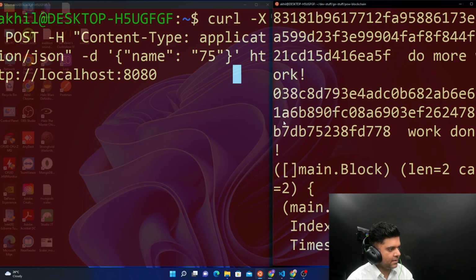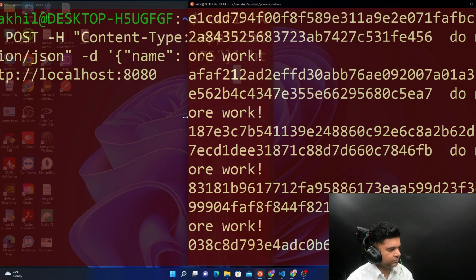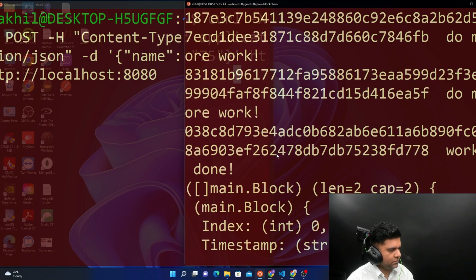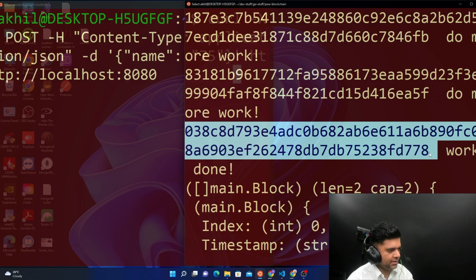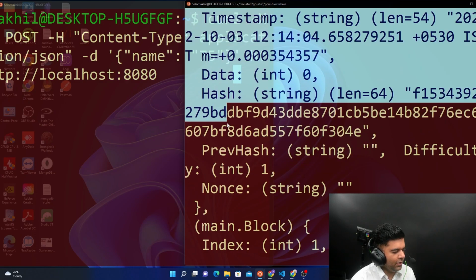Here it'll say the work was done, work done. That means it was able to match the hash. It was able to match the hash at the end, and the hash is this. This whole thing is a hash. The hash is created with the help of the SHA-256 algorithm. We'll be importing that also in our project. It's interesting to note that this hash has a 0 in the beginning. I'm calling this out right now because this is an important detail in our project. It says work done, and then it shows you the new block that was created.